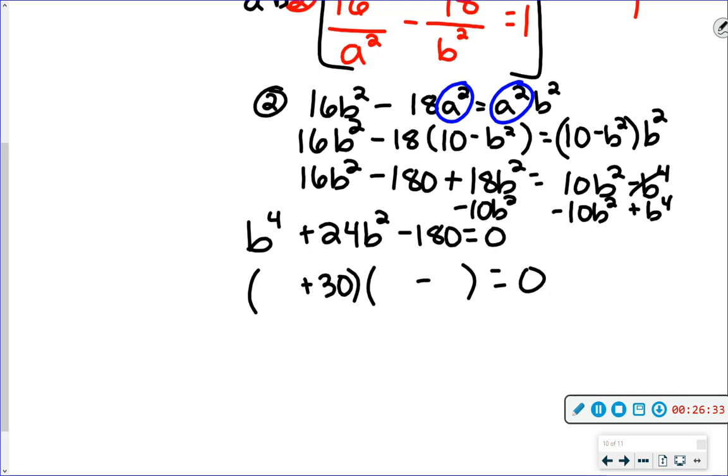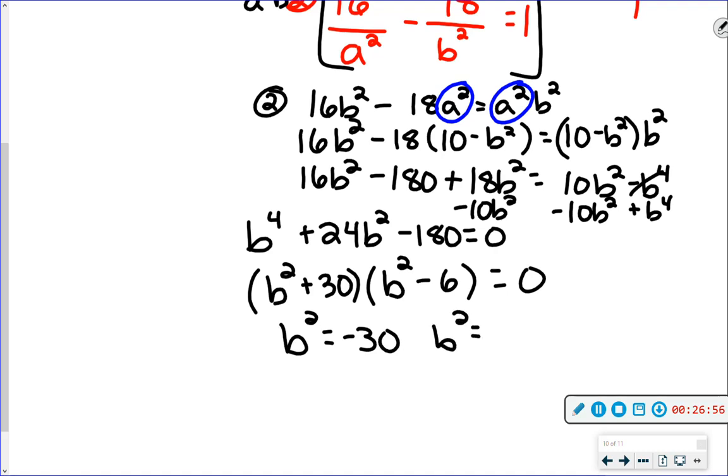Notice I didn't fill in the variable. I'm not just going to put b, I'm going to put b squared. Now don't get crazy and go all the way to solve for b. I mean, you can, but that's extra work. Remember in our equation, I need it in the squared form. So I'm going to solve for b squared. Oh, I don't like that.